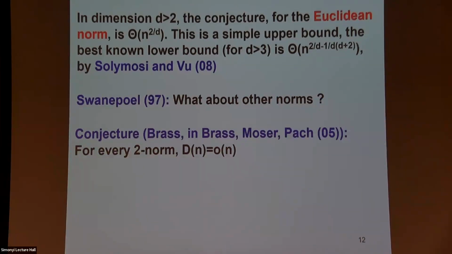What he thought is that for every 2 norm, maybe we can force the number of distinct distances among endpoints to be pretty big, close to linear, but still he thought that maybe it's always little o of n, as it is in the Euclidean case. And it turns out that this is false, and for most norms, it can be linear in n. Moreover, the constant is 1, namely the distinct distances for most norms, in the Baire category sense. It is true that whenever you take n points, then they determine nearly n distinct distances.